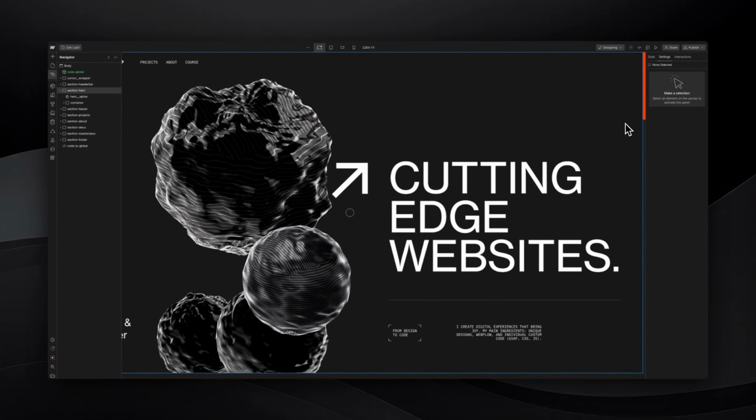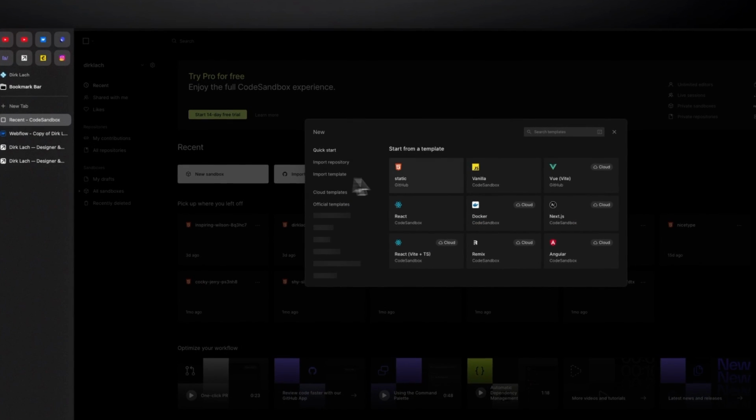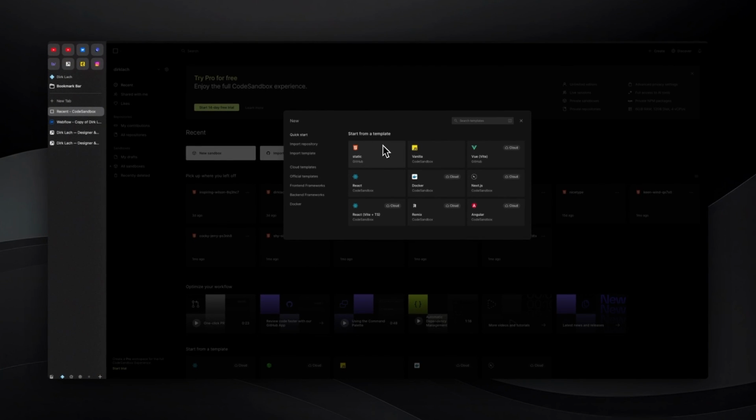And now let's go to the custom code part where I add the GSAP animation, and let's prepare this one. Let's head over to CodeSandbox, and here you first need to create an account and then click on new sandbox. And here you can choose a template, and all we need for this one is just a static template, so we don't need a bundler or anything like that in the background.